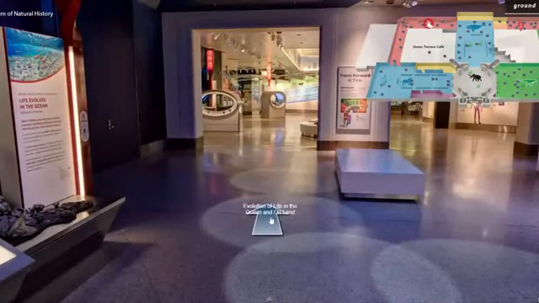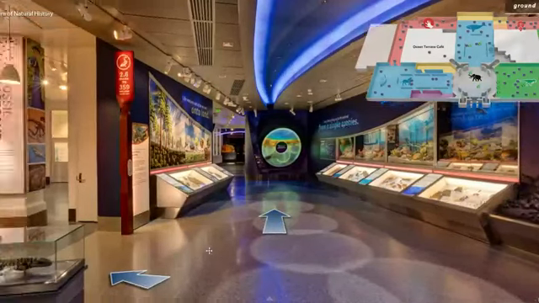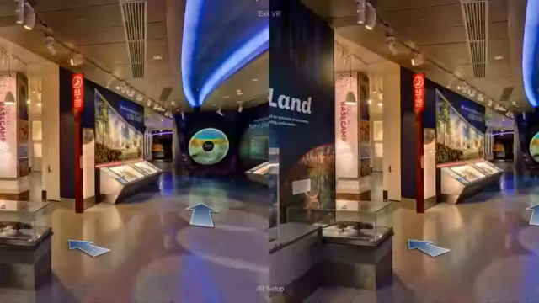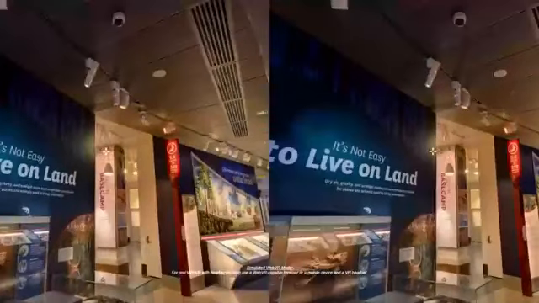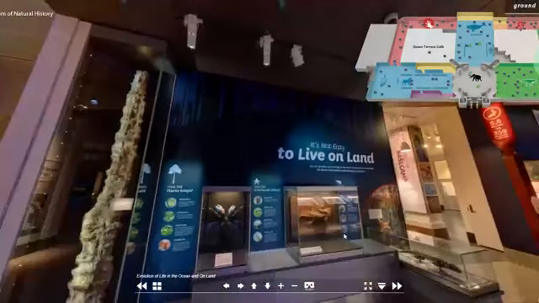And then they have these nice little arrows on the floor. If you click it, it will move you into the next room or the next area. They also have this little toolbar down at the bottom that you have to click on, and that little toolbar is very nice also. If you have virtual glasses, you could put those on and use the tour through that also, which is really cool because it'll be up close and personal. All you do is you click this and see how it splits the screen for the VR. And that's how you can use it with the VR glasses. And then you exit out and you go back to the main screen.